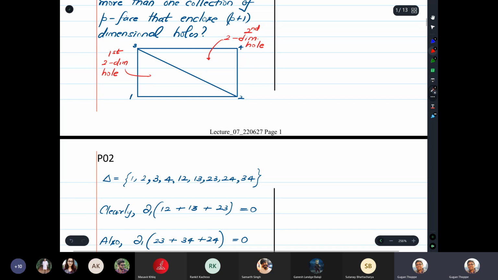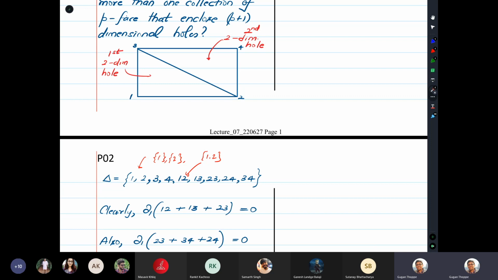Again, I would like to emphasize that I am being a bit sloppy here. Ideally I should write {1,2}, and similarly this I should write as {1,2}, and so on. But I don't want to unnecessarily put in too many symbols and complicate things. That's the reason I am writing it in this fashion. Is this okay? In your assignments also you can write it in this fashion. However, you should be clear what is happening. Don't just blindly write certain things.